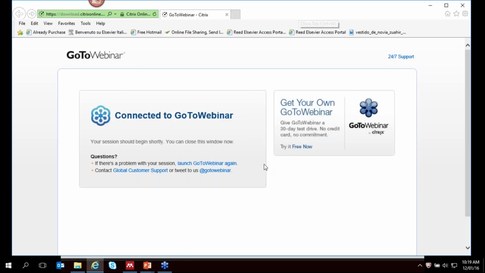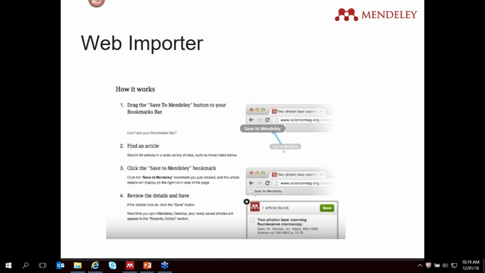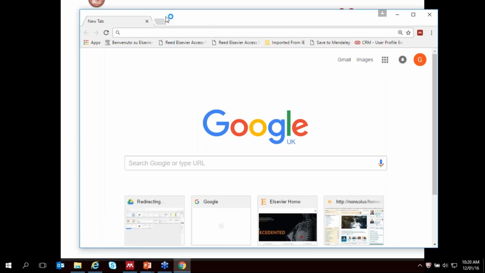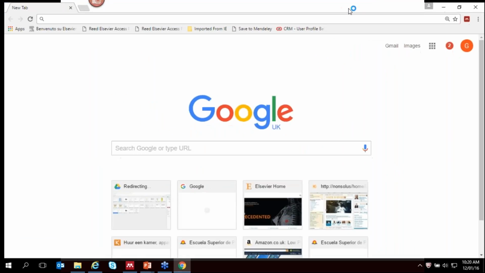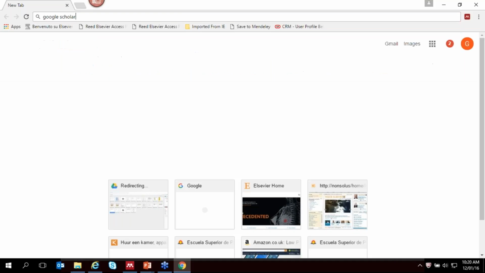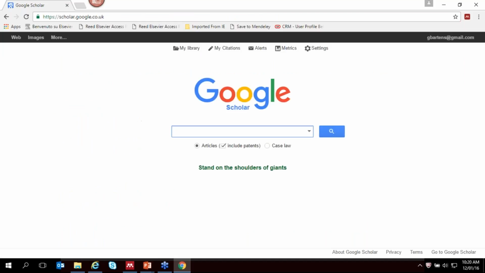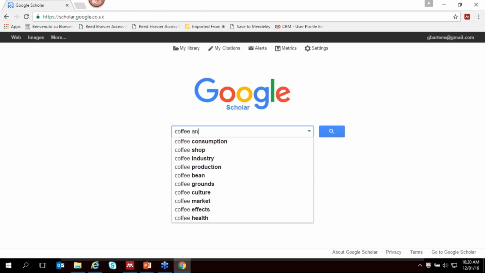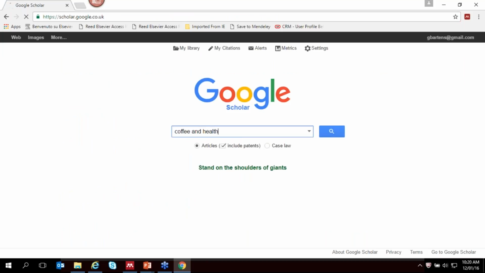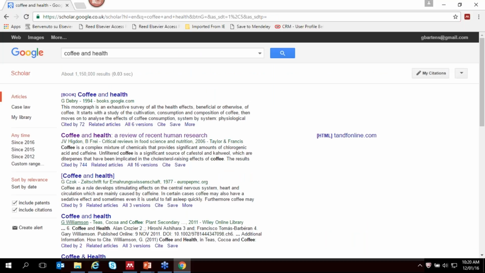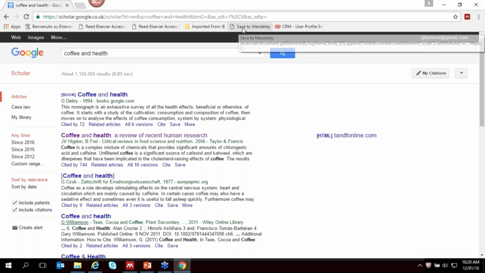Sorry. I will open Google Scholar. So I will make a search, enter some keywords, and the only thing I have to do is just click on the tab called Save to Mendeley, that is the Mendeley Web Importer button.